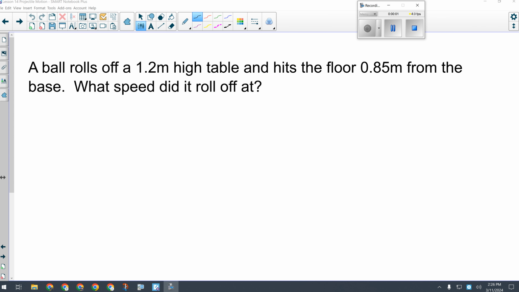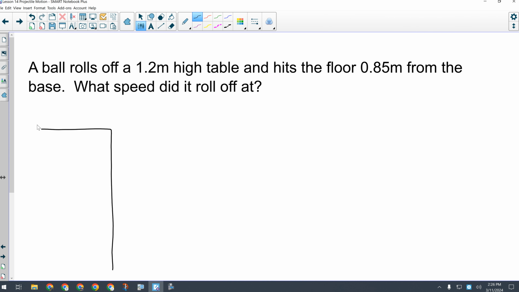So this is one of our projected horizontally questions. We're looking for the horizontal velocity in this question. As with all projectile motion questions, we're going to have a vertical component and the horizontal stuff over here. What's the one thing they both share? Time. The time's the same for both. Once the ball or whatever the object is hits the ground, it's over for both of them.